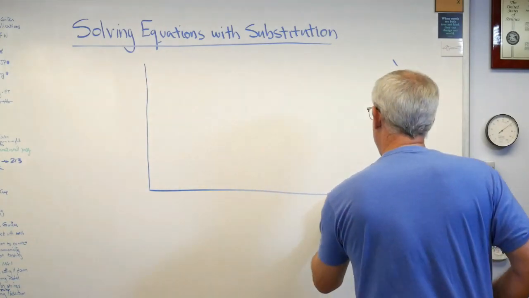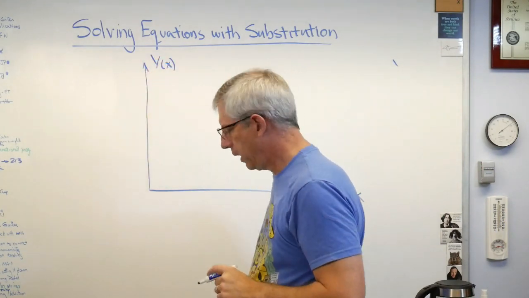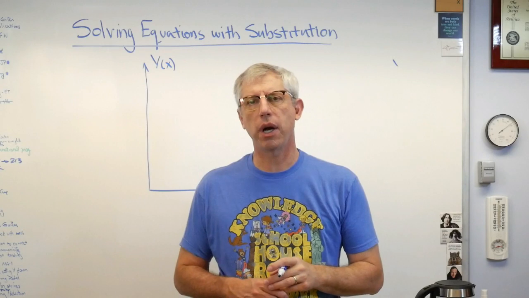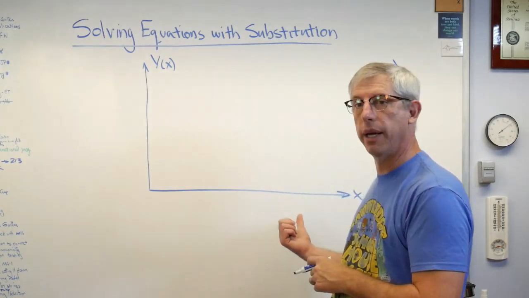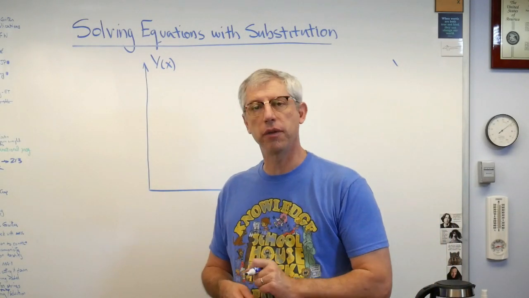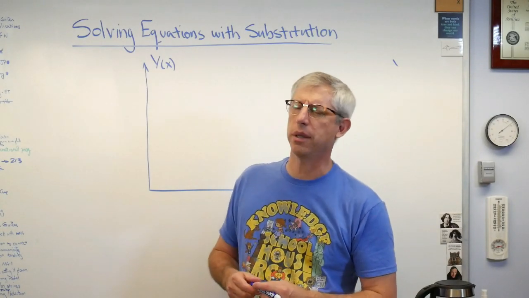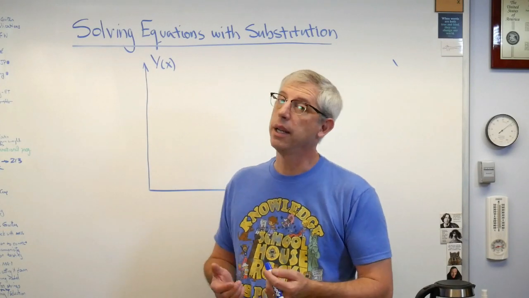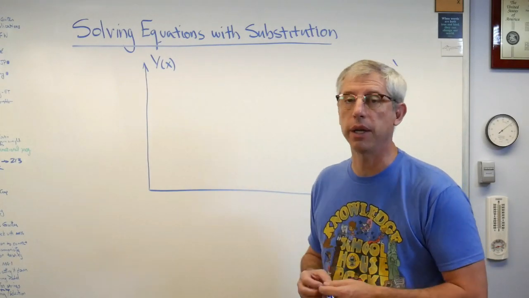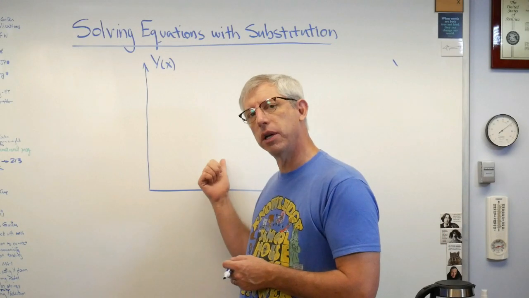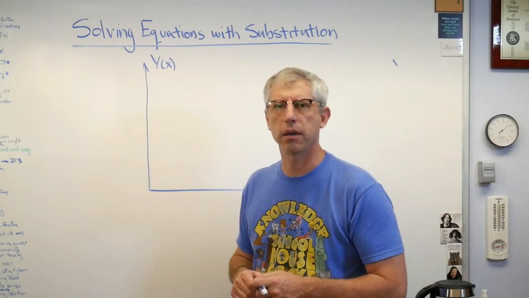There was a point in mathematical history where a guy named René Descartes came along and said, if you want to draw or plot x's along one axis and y's along a perpendicular axis, kind of like that, you can draw a picture of an algebraic equation. This was great. People hadn't been doing this before much. Probably somebody had, but Descartes kind of gets the credit for it. It's the reason we call this rectangular coordinates, or Cartesian coordinates, after René Descartes. And what he did is he said, wait a minute, if I can draw a picture of an equation, that means algebra and geometry are the exact same thing.